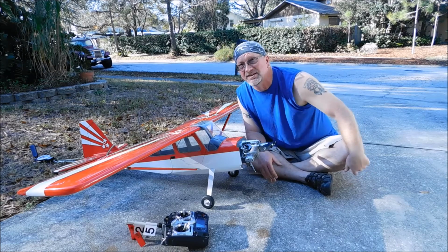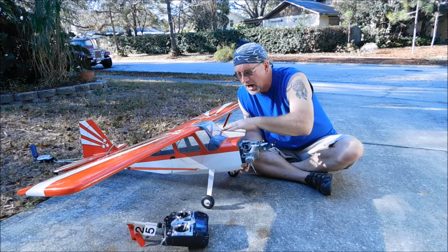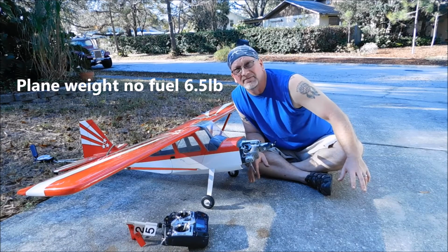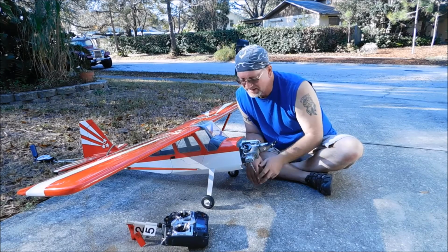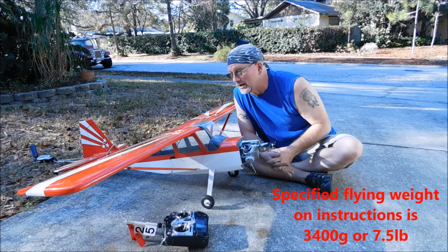Now, you might notice I moved the plane a little bit. I went and put my fish scale on this thing. This plane, just as it is, dry, no fuel in it, no cowling or spinner, weighed 6.5 pounds. Now, you add the cowling on there, which weighs next to nothing, the spinner, which weighs next to nothing, and a little bit of fuel, it'll be a hair over 6.5 pounds flying weight.